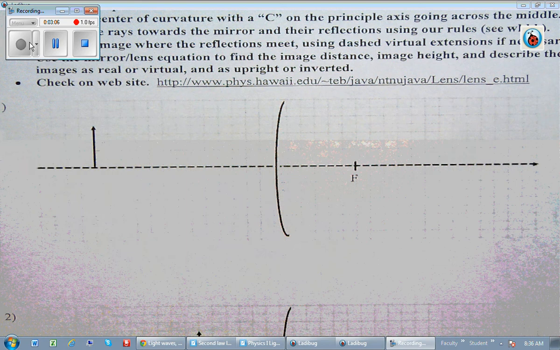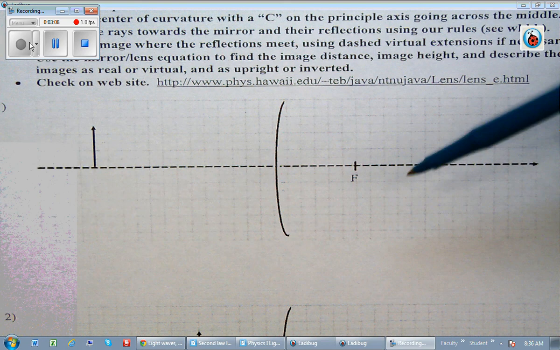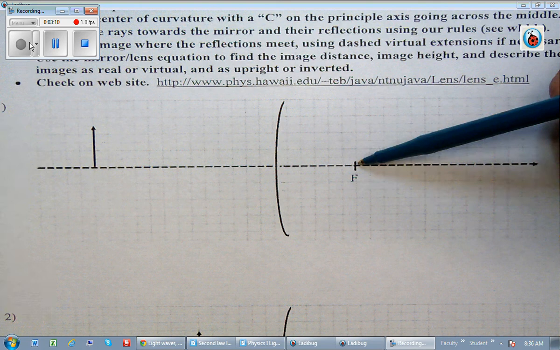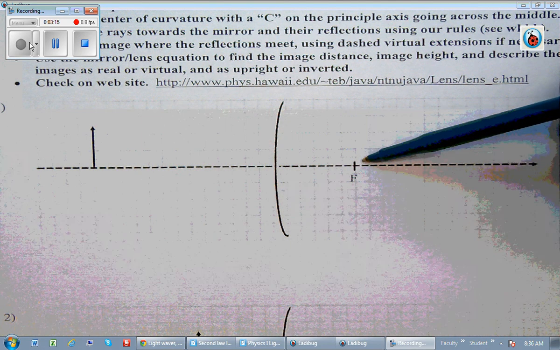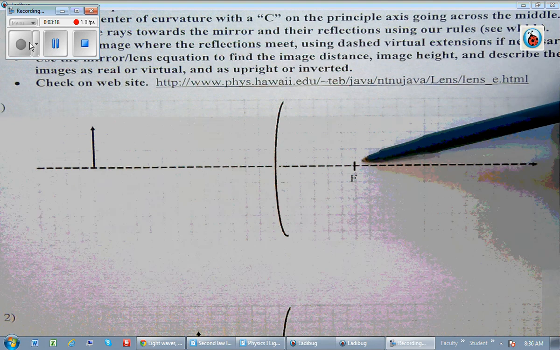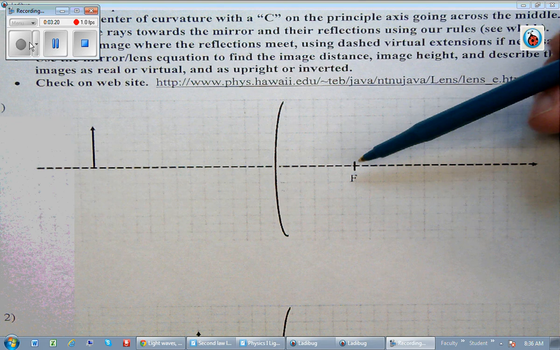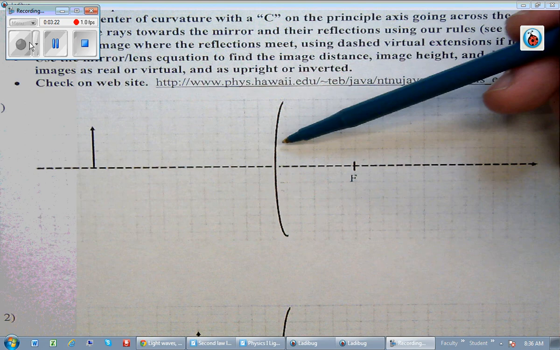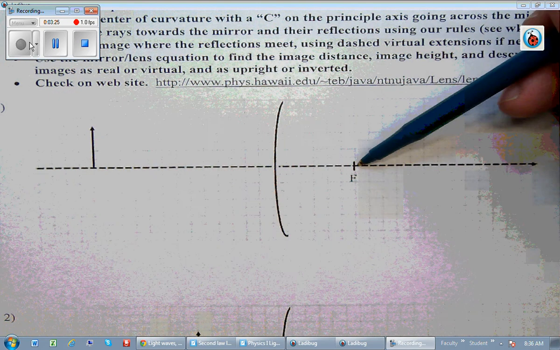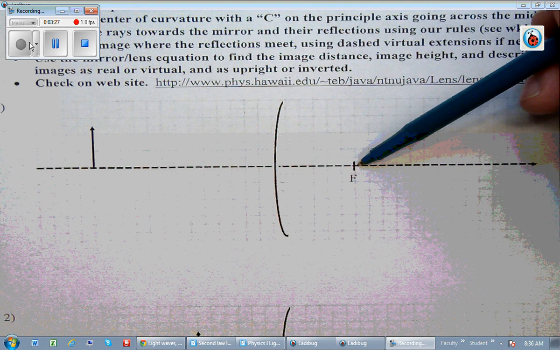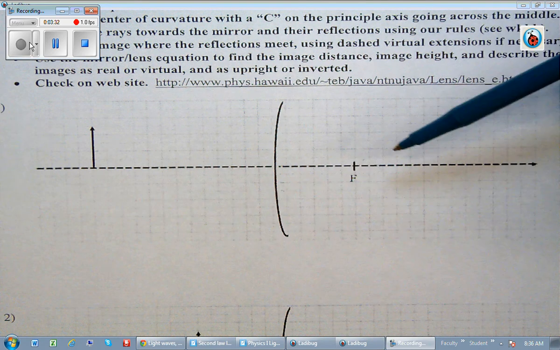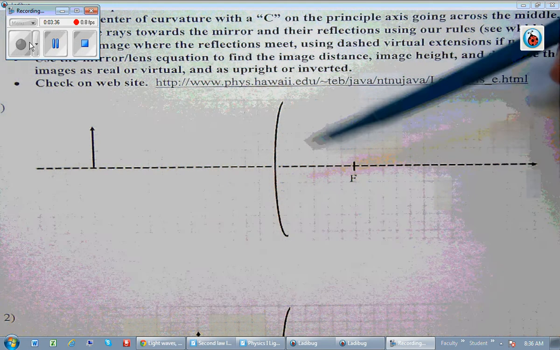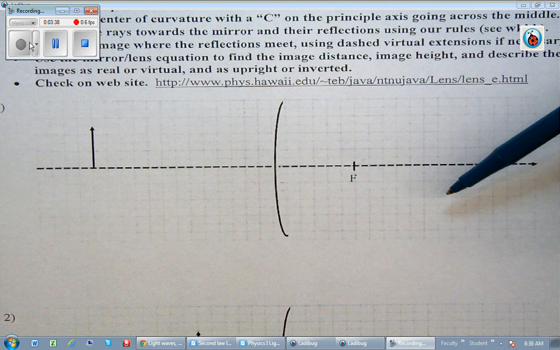So we'll apply that. Now, one thing to notice here that's a little unusual is back here is where our focal point is. And it's a rather strange place to have anything on a mirror because it's on the wrong side of the mirror. Remember, if you're looking in a mirror, then usually behind the mirror there's nothing but a wall or a door or something like that. So to have something back here, we have to refer to it as virtual. Anything on the wrong side of a mirror is virtual. So we have here a virtual focal point. So anything we draw back behind the mirror, we have to draw dashed just to remind us that that is a virtual light ray.